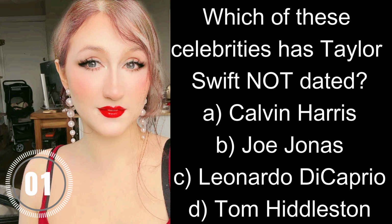Moving on to the lips, I'm going to be grabbing this 2-in-1 lipstick and lip liner. Starting with the lip liner side, I'm going to be lining my lips to match the shape of Taylor's, then filling the rest in with the lipstick side. Going back in with the lip liner, I'm just going to refine that Cupid's bow again.